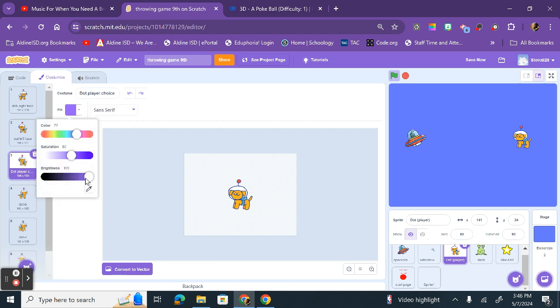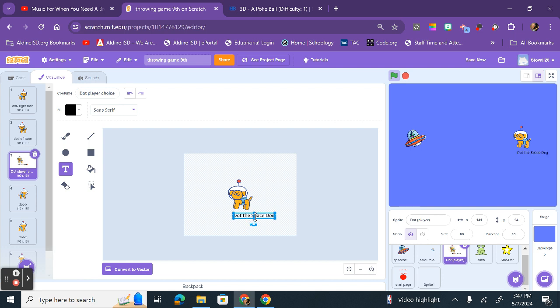I'm going to do this one in black also, just because I want it to be consistent. We've got Dot, the Space Dog. And then I am going to move this over until it looks centered here. Since this is already highlighted, I can use my arrow keys and keep moving it until I like where it's at.